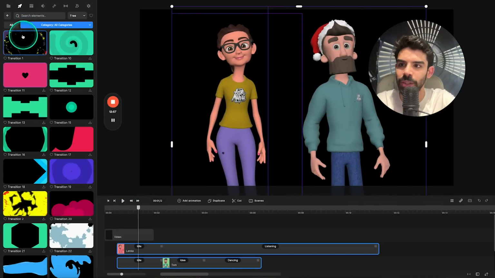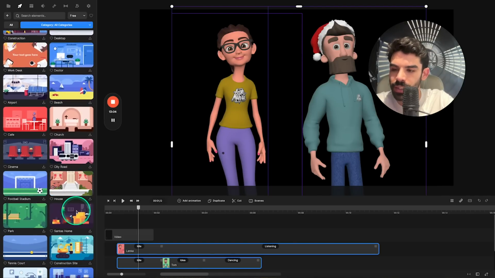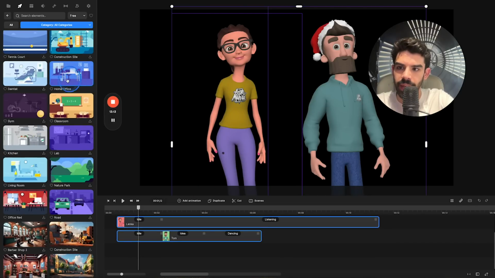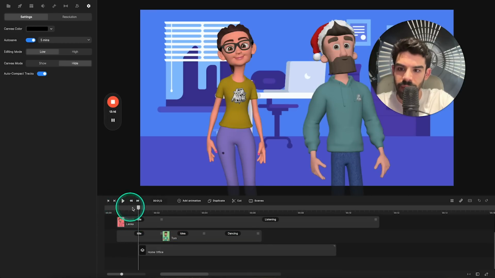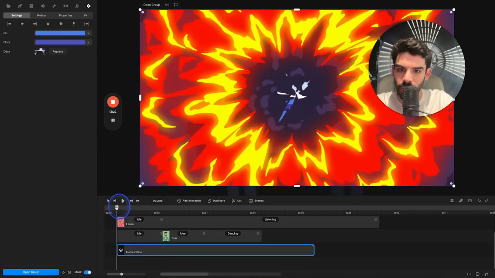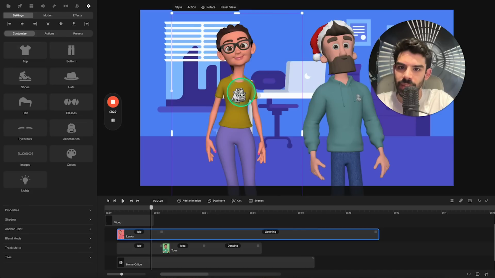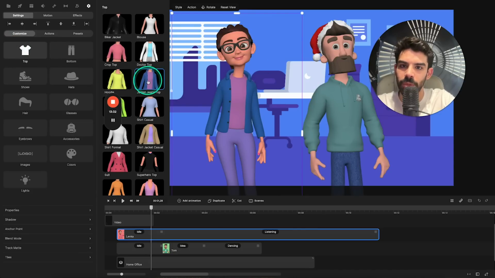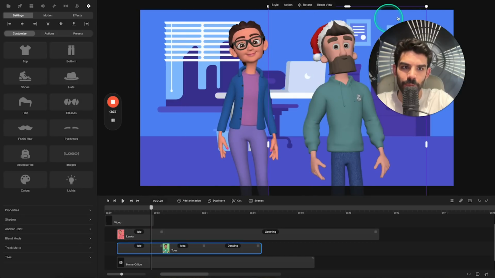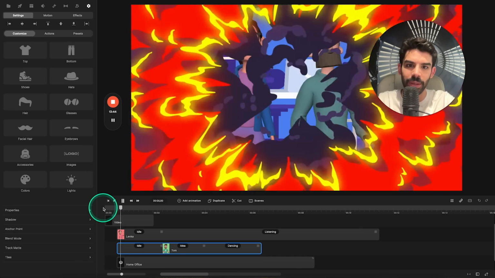I can probably go back to my studio, probably pick a nice background, something which looks like, let's just say, maybe like an office, like a home office. So I can take that home office and just drag it here to the very bottom, right? And let's see how this works. So at this point, we can just put our office. So it starts like this, right? And if I feel that, no, maybe I want to customize the way her top color looks, I can probably choose something which looks better. In my properties panel, I can obviously move her in very minute movements and just make sure that all of my characters are looking real, right? So let me just play this once.